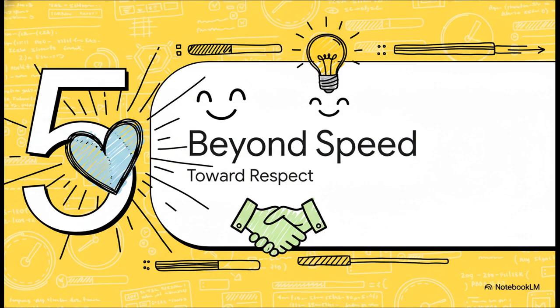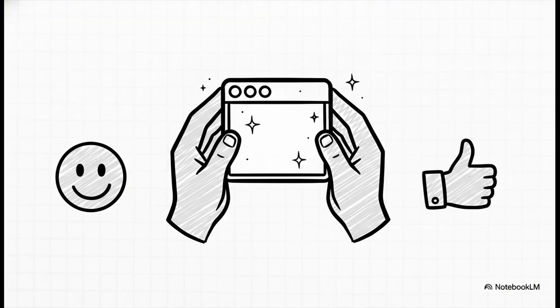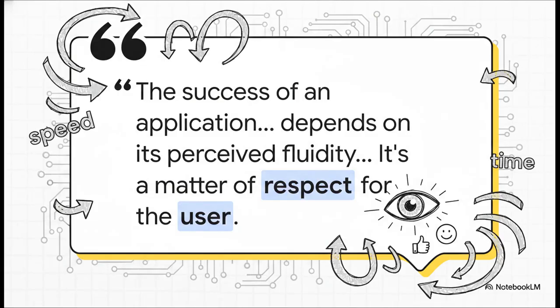Okay, let's just zoom out for a second. Because at the end of the day, this isn't just about technical tricks to make performance numbers go down. It's really about something far more important. Because really, the big takeaway here is that creating a fluid, responsive UI is a fundamental part of the user experience. It's a sign of true software craftsmanship. And that brings us to the final point, which I think is captured perfectly right here. This isn't just about speed. It's about respecting your user. Respecting their time, their patience, and their attention. A fluent UI shows that you, the developer, actually care about their experience.